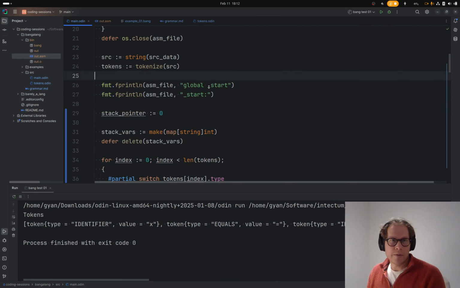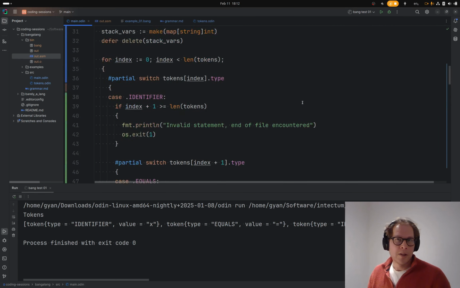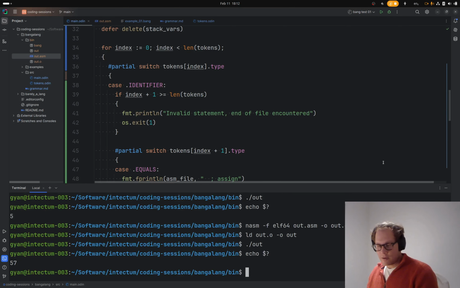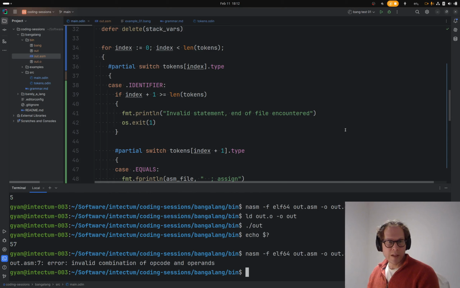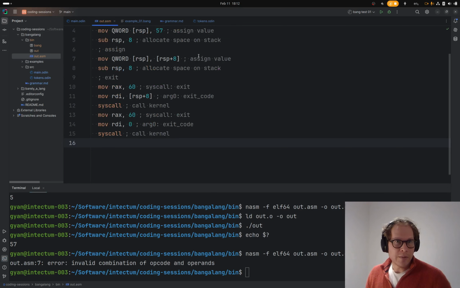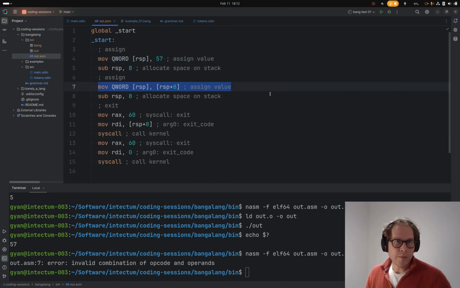Yeah, I'm pretty sure we've got the tokenizer right for this. So we don't need to be printing that out. We're just happy that we've got an exit code of 0. Okay, invalid combination of opcode and operands at NASM 7, which, just as I thought, would probably be that.